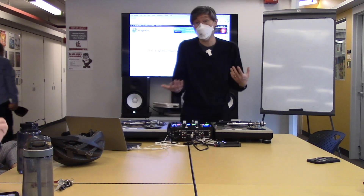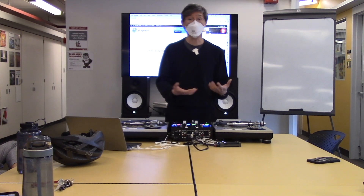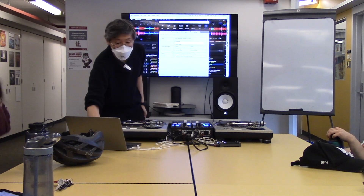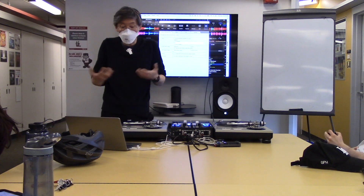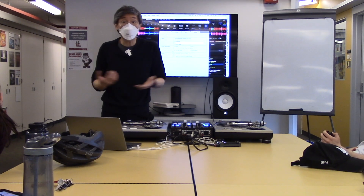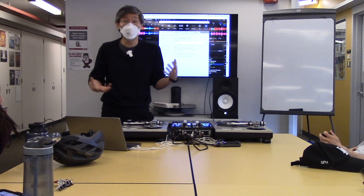Rekordbox only introduced it like last month. Some of you might have noticed if you updated Rekordbox, you have this thing called track separation. I'll show you how to turn it on — you may have to go into extensions in your preferences and click to enable the track separation function. This may not be enabled by default. If you don't see the little rainbow icons on the side, it's probably not turned on. If turning it on makes your computer slow to a crawl, because it is very processor intensive, then leave it off. Track separation is not a feature so important to DJing that you must have it on — you can always download acapellas, and that doesn't require any additional processing resources.